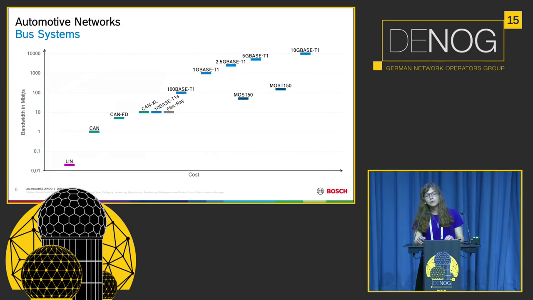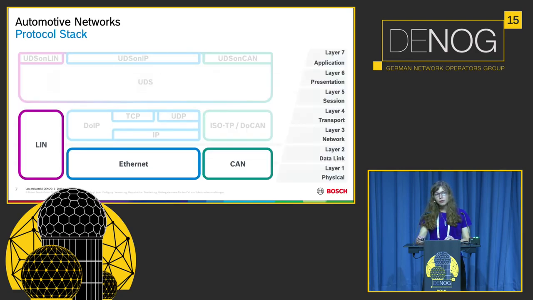So for these different use cases, we have made different bus technologies or bus systems in the vehicle environment. For example, at the low cost, low bandwidth end, we have LIN, then we have different CAN versions, we have Automotive Ethernet from 10BASE-T1S up to 10GBASE-T1S, which obviously offers a lot of bandwidth. And yeah, all of them have their advantages and downsides. So for this talk, I want to focus on the low-level protocols, mainly three of these bus systems: LIN, Ethernet, and CAN. There are, of course, a lot of other protocols that build on top of these, but they could be a topic for another time.